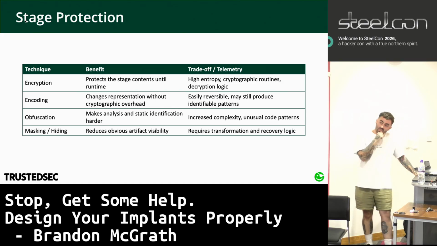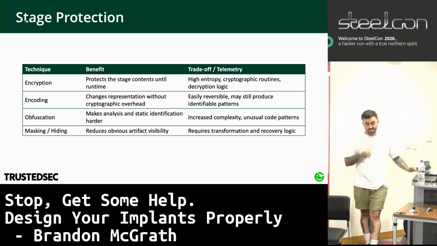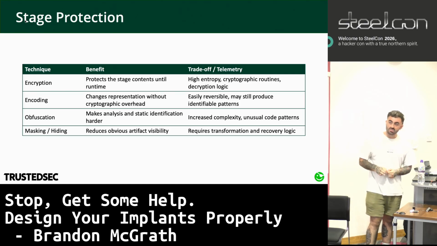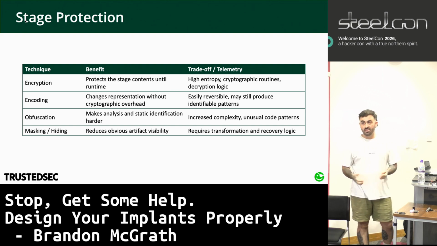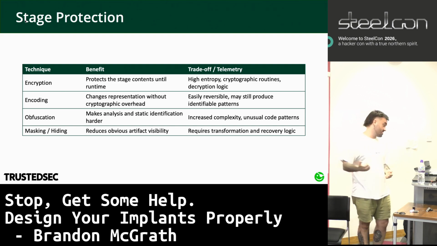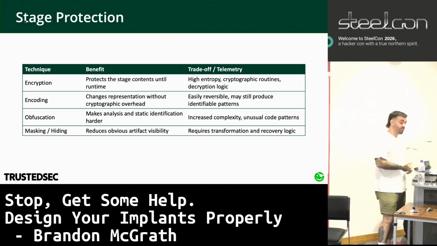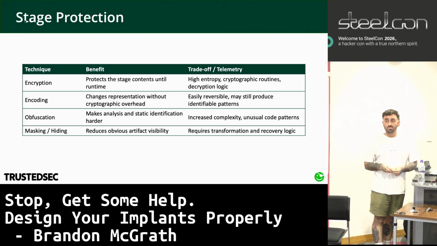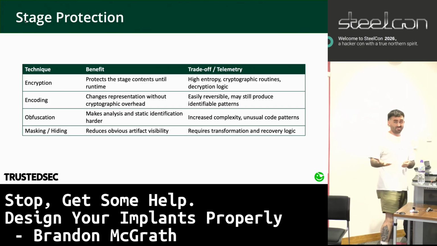If you're going to do encryption, you've got to remember the decryption logic. There seems to be a trend where SystemFunction32 for RC4 in Windows is a cool way to do it. First of all, RC4 is a terrible idea, but it's also a known bad function that I don't think has any other use in Windows as far as I'm aware. So why would you introduce two IOCs for the sake of RC4?